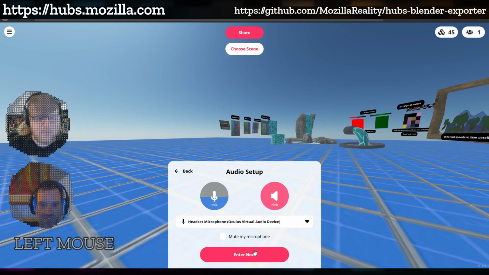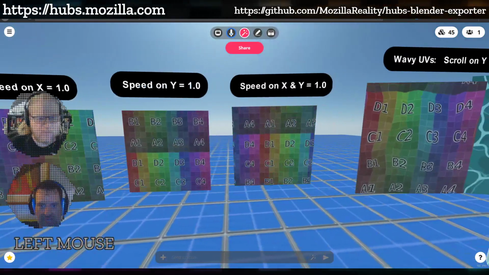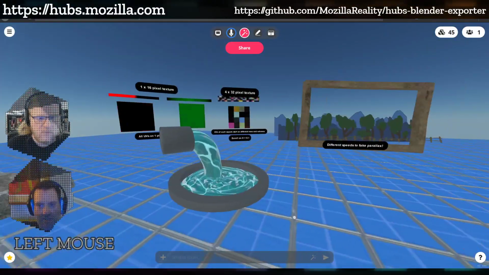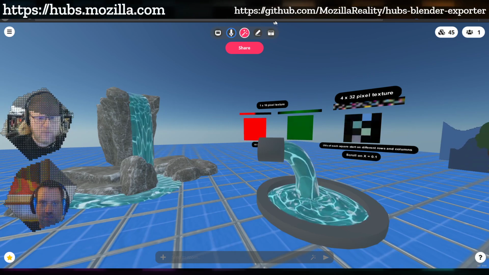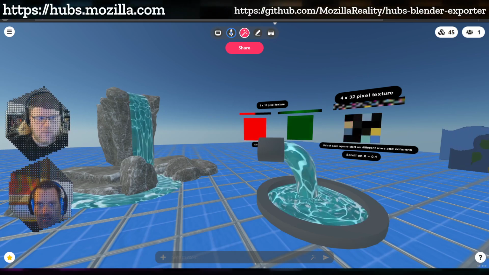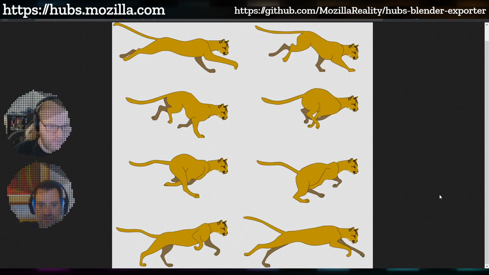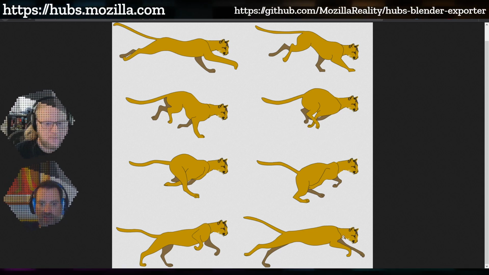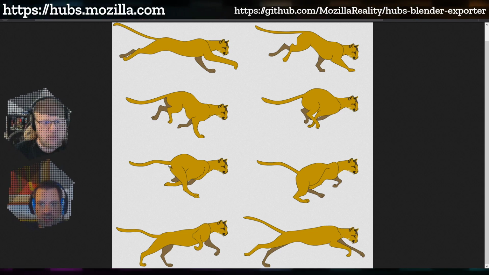The new cool stuff is treating a scrolling texture not just like a plain scroll like this, but there is a setting on the UV scroll for an increment. An increment basically means that you could take a sheet of images, like a walk cycle. This is eight images of a cat running, and you can tell it to increment through sections of the texture. It's all one texture, but we can say move whole chunks at a time.